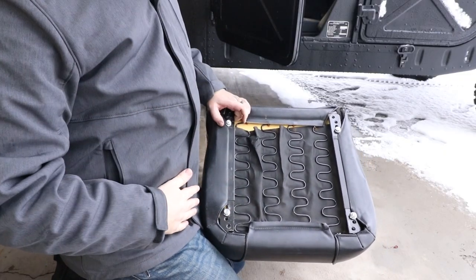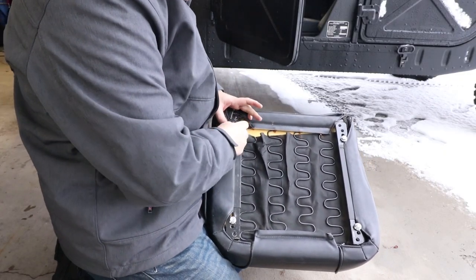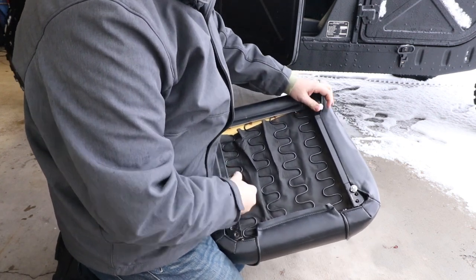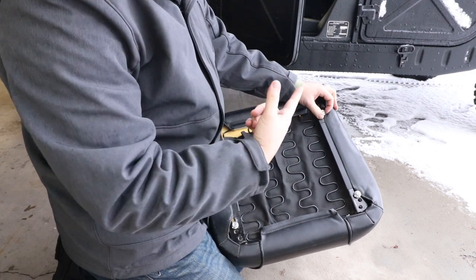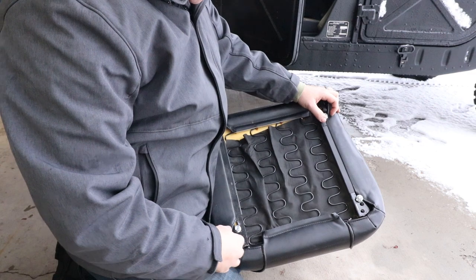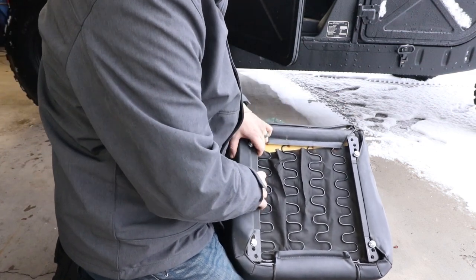So as you can see, these seats here have holes drilled for various mounting applications. The bolts are in there, so this one should just drop in because these are the ones that my buddy gave me, and he already had them in a Humvee, so these ones should be easy.